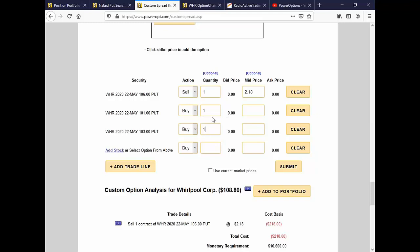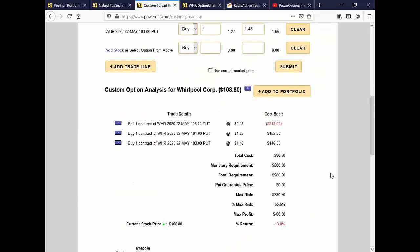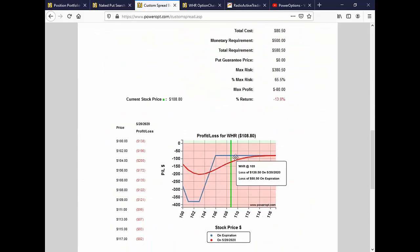Now I'm going to have about a 0.35 delta negative on my longs and a negative 0.35 delta for the one that I sold. You were in a bullish strategy. Now you're in a bearish strategy because it goes infinite profit to the downside. It doesn't show it all the way down here to 0, but this would just keep going up, up, up, up because you've got 2 puts to 1 short, but it's not at a profit level on the upside in the direction you thought the stock was going to go.